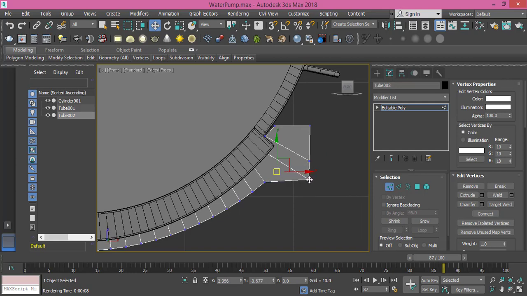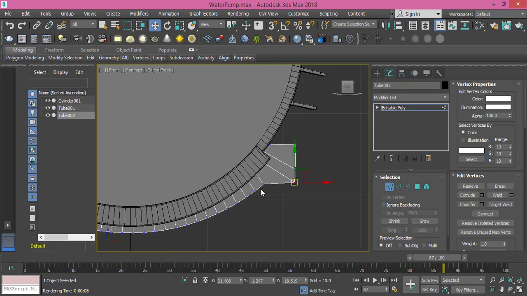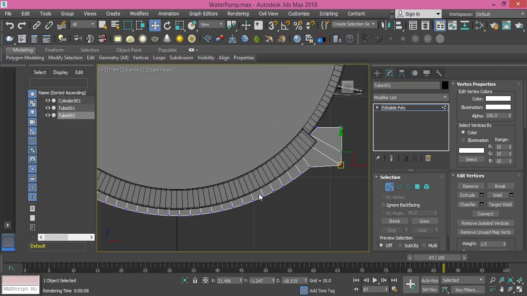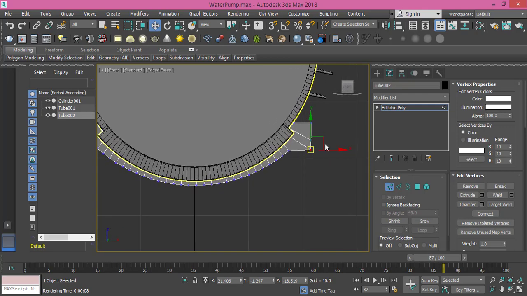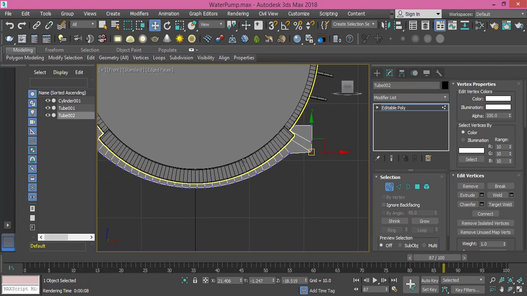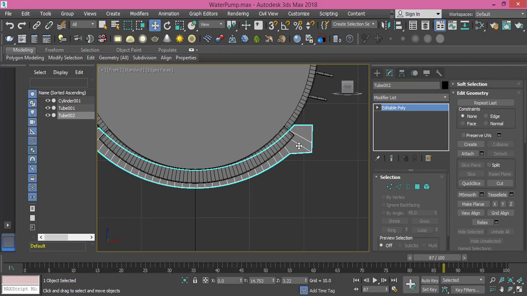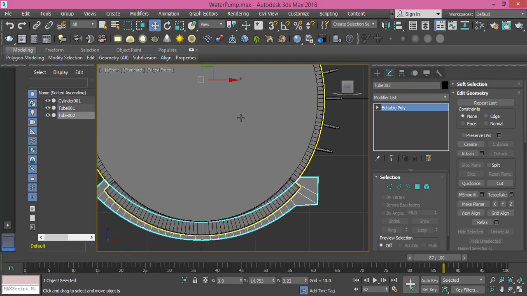I will make them even at the end, maybe not now. Now I need, actually I need to select all of this piece and move it slightly to the left.